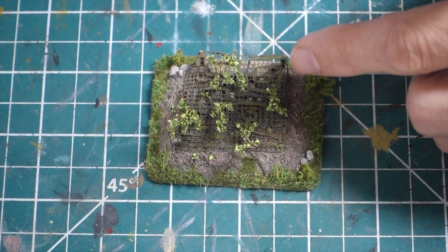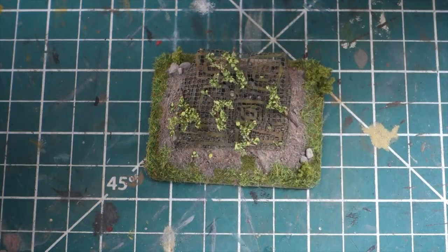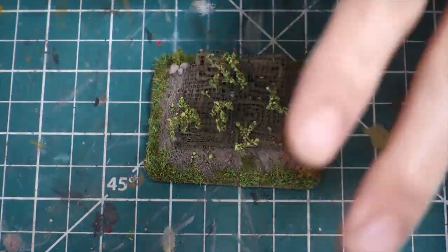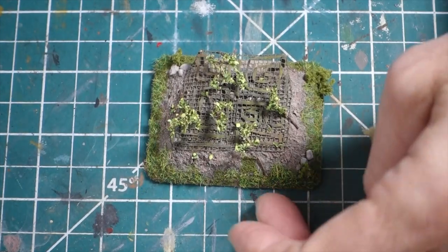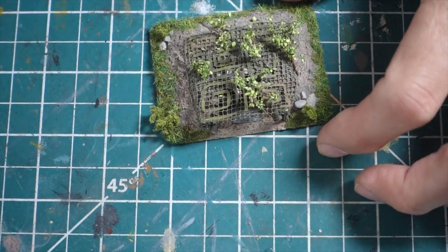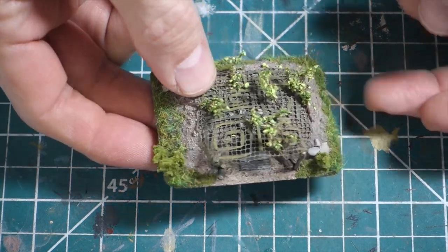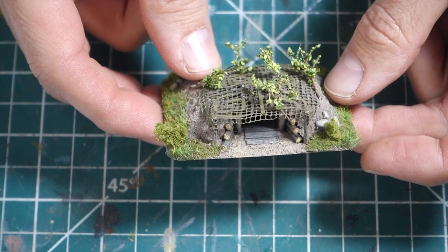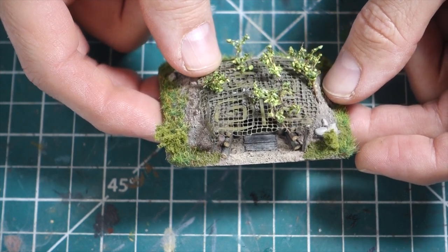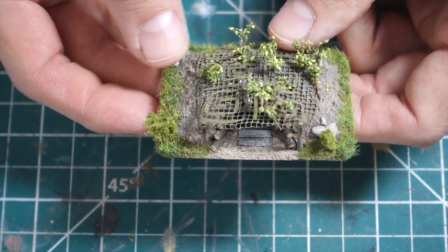So they put a net over to block off the entrance from the air so there wasn't the shadow. And then they flipped some branches on top just to break up that sort of square looking ground. I suppose this could also just be a regular shelter that would be part of a trench system.